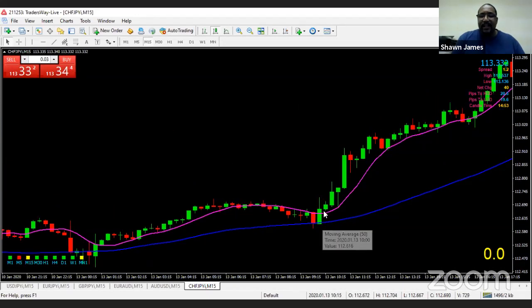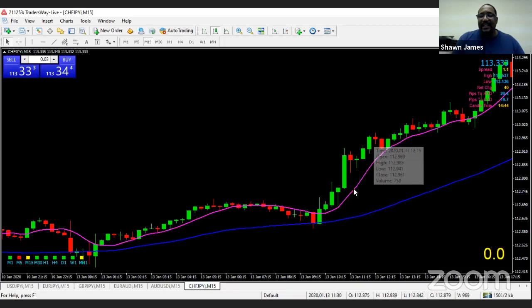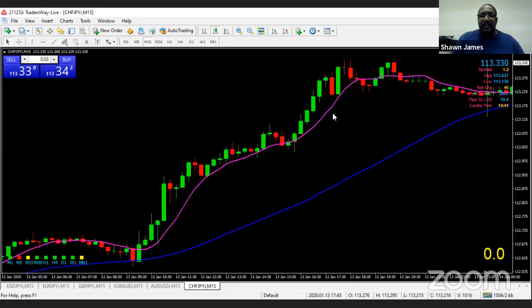Same here. This crosses on top of the green candle. This one closed above it. Okay, this right here. And then I could have stayed in. As long as it stayed above my magenta line, I could ride it up. And then I probably could have gotten out here once it crossed over. Once I saw it close underneath it, I would have got out. Well, by this time I would have made some pips.